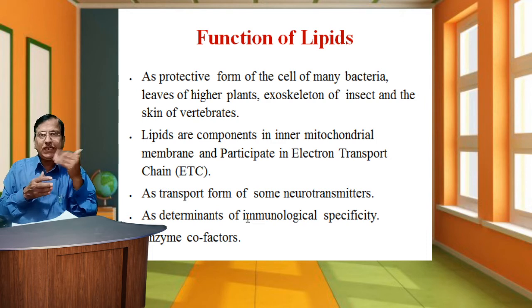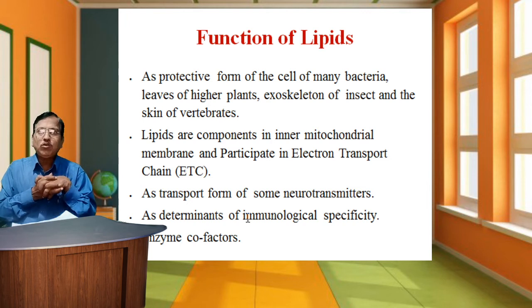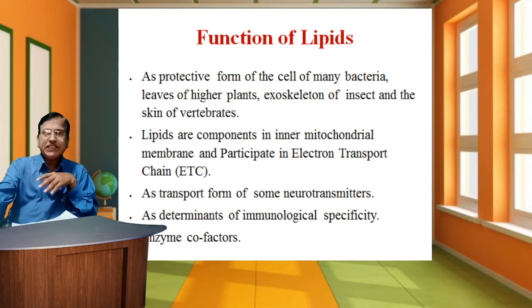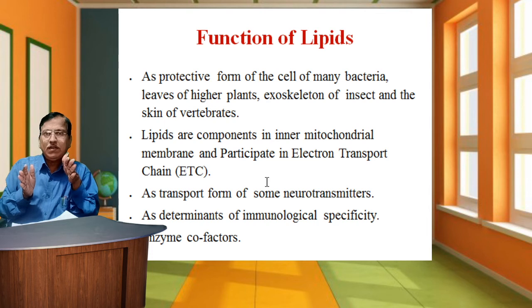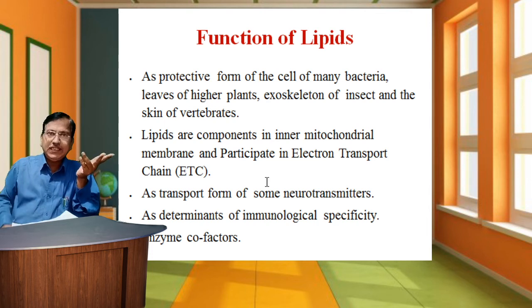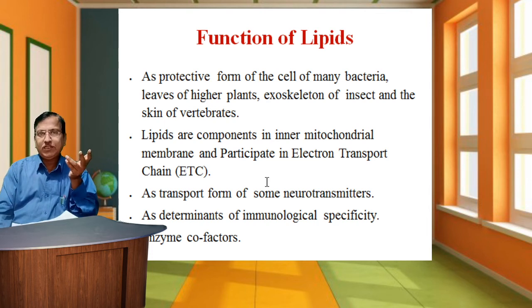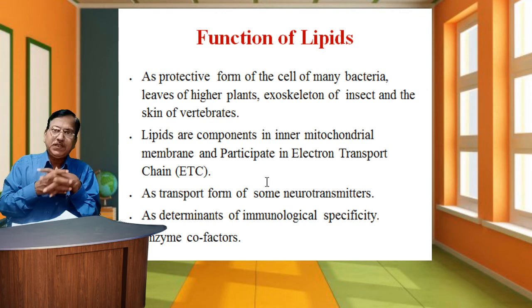In parts of the bacteria as well as plants, insects, animals and vertebrates, lipids play a protective role for the cell, which is their most important role. Next, lipids are components of the mitochondrial membrane and participate in the ETC, the electron transport chain, also called the electron transport system. It is most important.